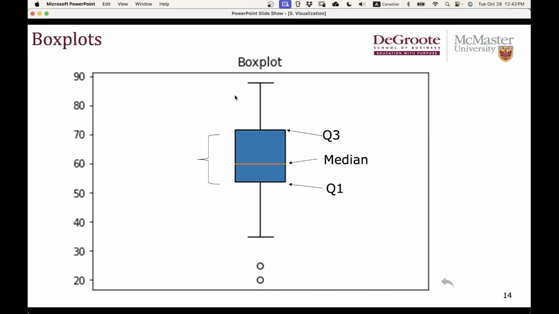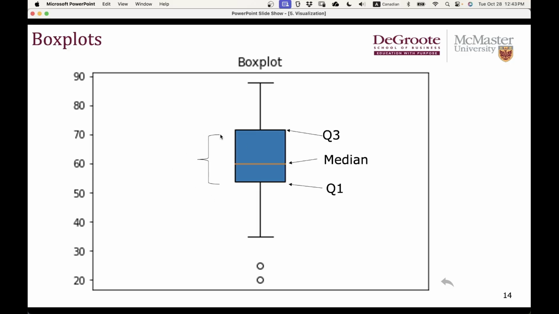Now, how do we determine how long those 2 upper and lower line segments should be? Sometimes we call them whiskers extending from the box, okay? It's actually quite easy. First of all, there's something called IQR. Actually, I forgot to show it here. So the height of the box is called IQR, interquartile range. That's the distance between the first and third quartile, the height of the box, the same thing, right?